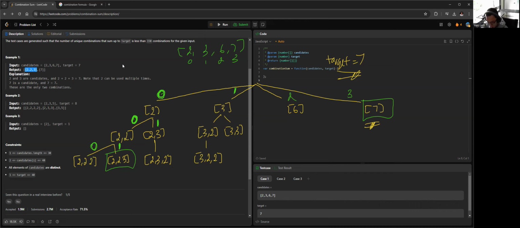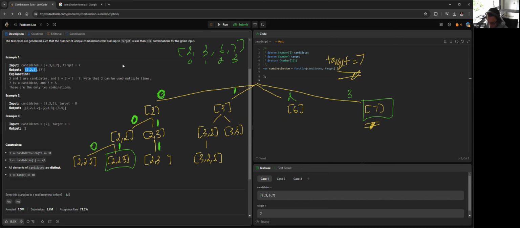If it starts from index 1, it has to try the number 3 first, which is 2, 3. So we have one solution here. However, in this branch, because we have to start from index 1, it has to try the 3, not the 2.